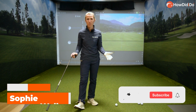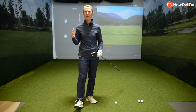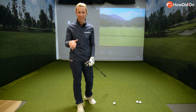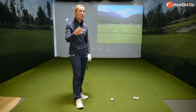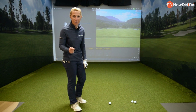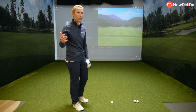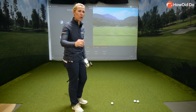How do you shape the golf ball? If I had a pound for everybody that asked, how do I hit a draw, I wouldn't be standing here now. It seems to be the holy grail of golf shots, especially in the amateur world. So I'm going to show you how to hit a draw. And then for those of you who are lucky enough to be able to hit a draw, I'm going to teach you how to hit a fade as well. Weird how all the male professionals want to hit fades and all the amateurs want to hit draws. So I'm going to show you both.